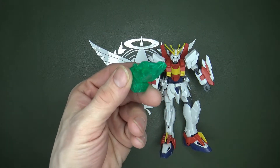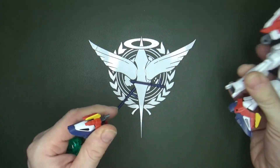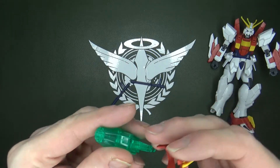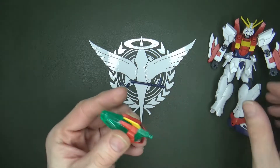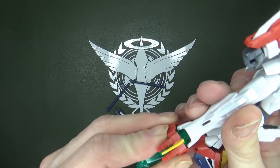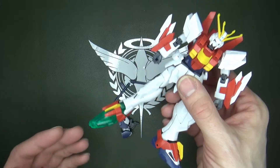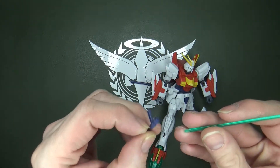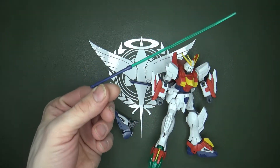You've also got this beam foot, which is pretty simple to swap because you just have to slide off the armor — it's not pegged around the foot. I appreciate that: just slide it on, slide it off. And now you've got a blazing kick instead of a burning or a God Finger. You still have the beam effect, so you can make these into the beam tauntas, and they'd still work without the beam — but beams are better.